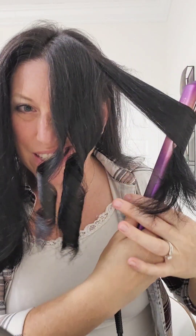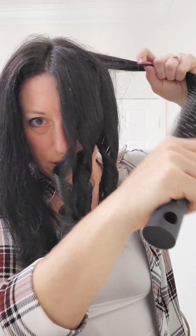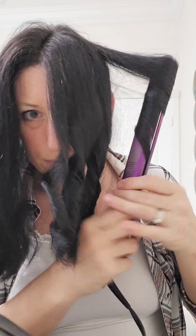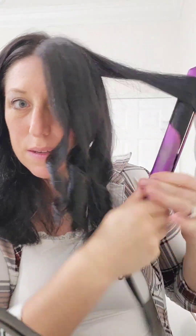You probably have less hair than I do — this doesn't take long at all, maybe five minutes to get all the hair. You don't have to hold it on there for long. It's okay to take different size clumps of hair. Now I have coarse hair, so my hair does well when it's styled — it kind of stays. I don't know if fine hair would do quite as well.